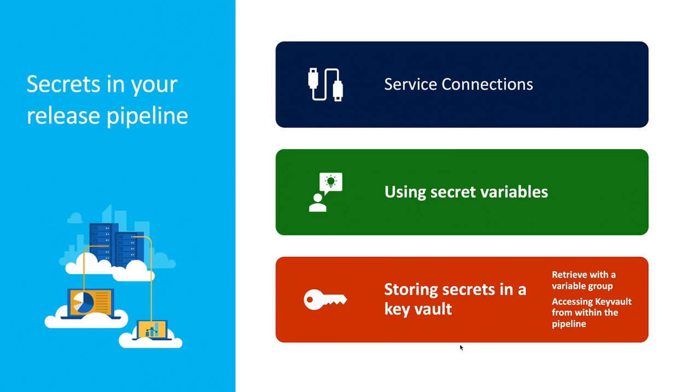The third one is a key vault, which is stored in Azure, or you can use other vaults as well, like Ansible Vault or HashiCorp Vault. A vault, as the name indicates, is meant to protect your secrets. You can store your secrets, variables, and everything as part of your key vault, and then include that key vault as part of your secrets inside a pipeline as well. That kind of option is also available for us.